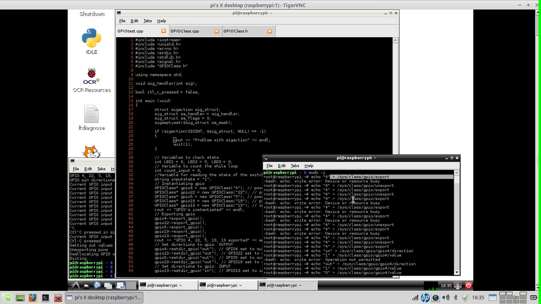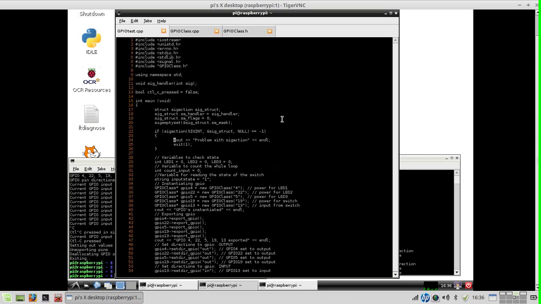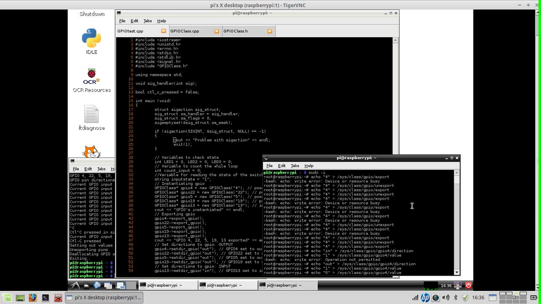and if everything is exported without a problem, you should get no feedback. However, I got the right error, device or resource busy, and of course that is not what you should get. After an export, everything was reset and then I got export without a problem. However, after running my code, the same thing happened again, device or resource busy.